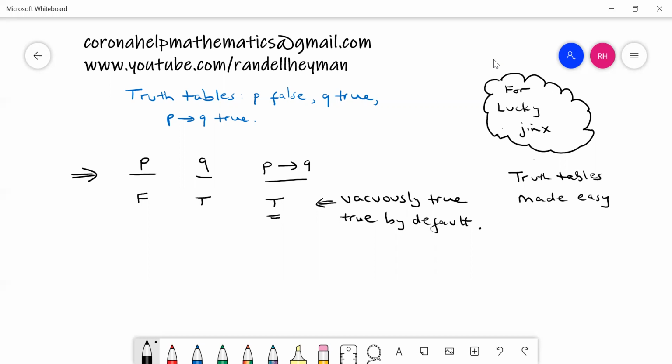Okay, so how do we proceed? Well, if you're new to this, have a look at my video, Truth Tables Made Easy. I try and explain this by way of red ribbons and blue leaves and things like that. So here, I'll take a slightly more formal approach. Maybe that will help Lucky Jinx and anyone else that's watching this.